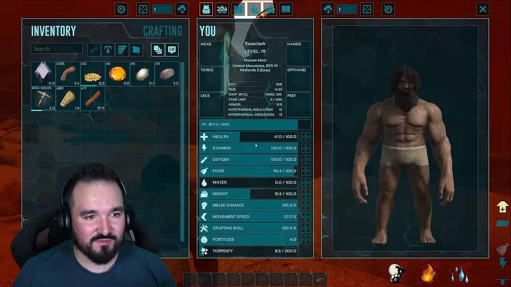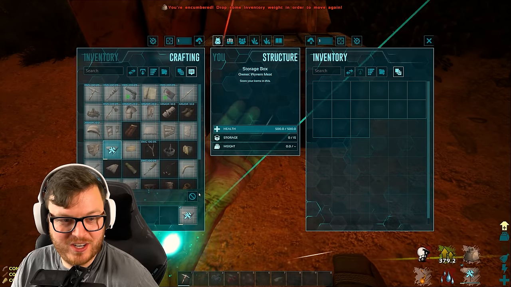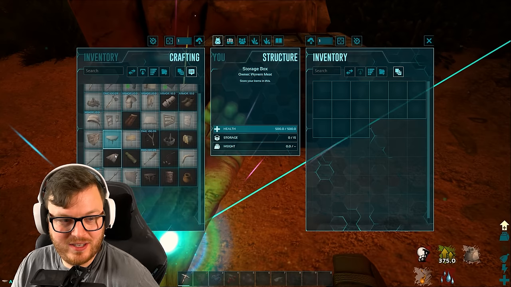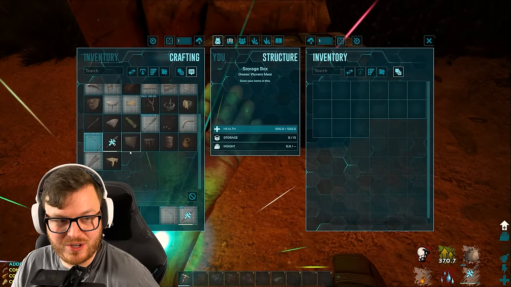Oh, 600 thatch, man. Let's go. There you go. All right, what can I craft here? I'm going to craft a foundation. How many arrows can I craft out of this? 60. And I've got 2 bows.